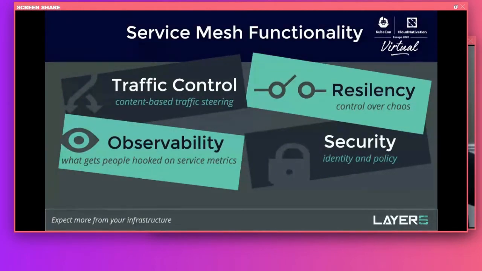Nice. Speaking of those interesting things, this is a top level list of why people consider service meshes interesting. Different people break this down in different ways, but there are buckets of functionality that service meshes bring to bear. They improve the resiliency of your services, whether they're micro or not. They provide a lot of fine-grained traffic control and traffic management over all the requests that are flowing into and through your services or out of your services.